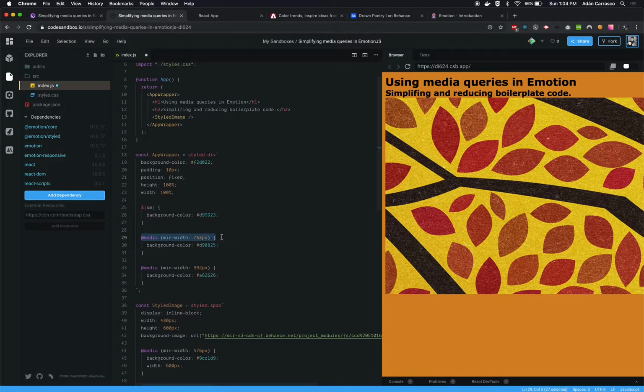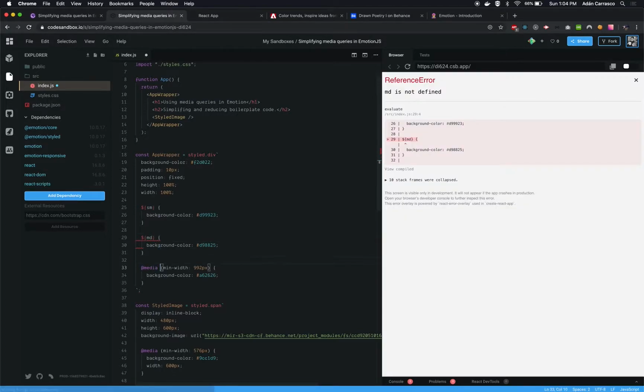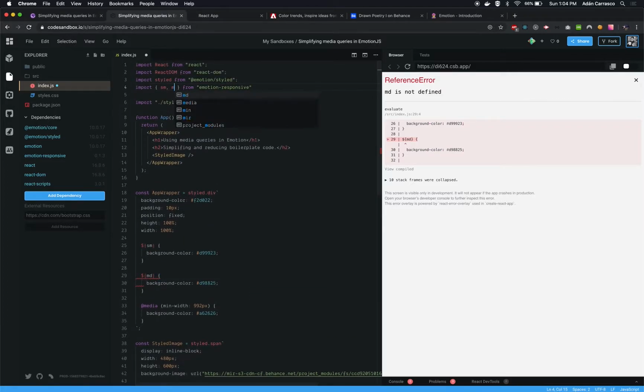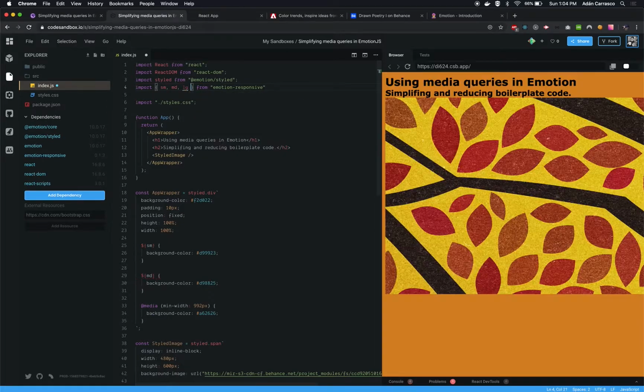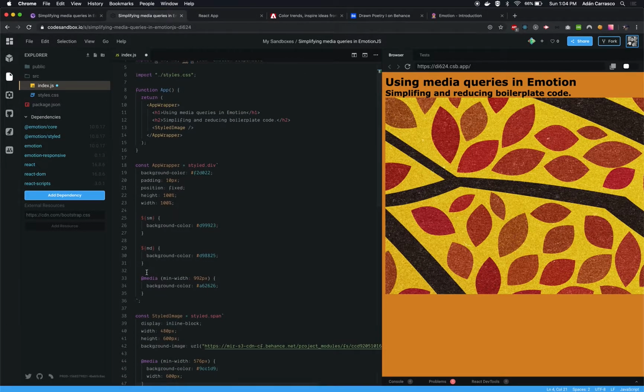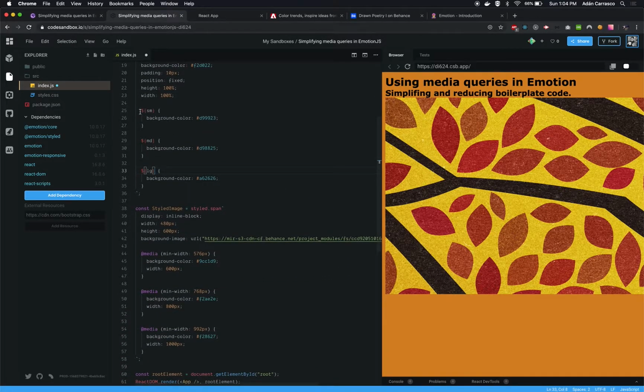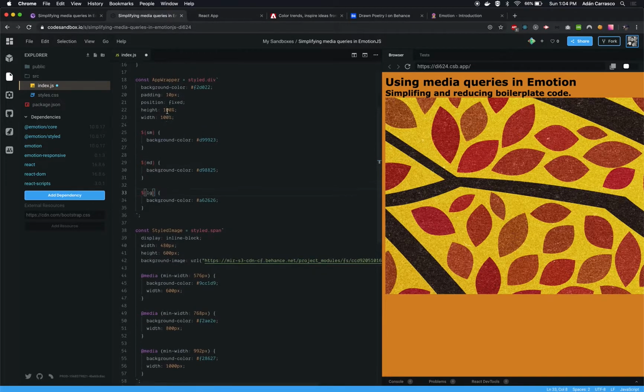So let's say we want to change all of them so we can see the real advantage and the real change in here. So let's see. I haven't imported MD, so let's import MD and LG, which are the breakpoints that we want to use here. So let's change this one as well. Okay, right now if we compare all the characters that we had before versus the one that we have now, it's simpler, it's cleaner, and it's going to be easier to maintain.